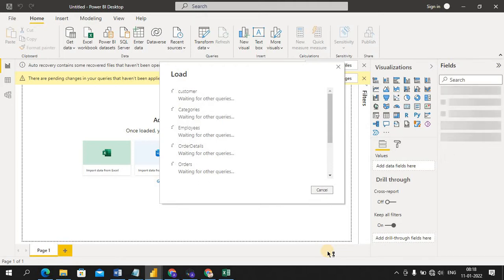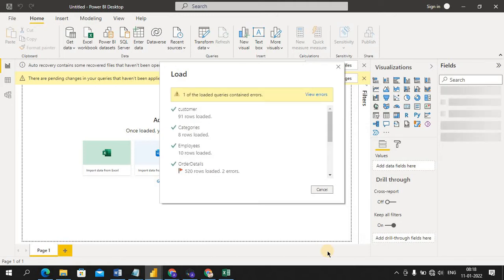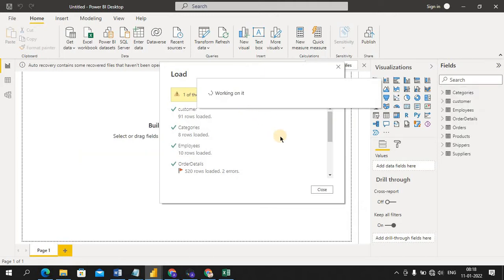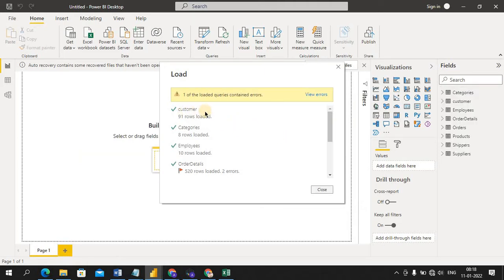Once you load the data, it will show in each sheet how many rows there are. Rows are nothing but a combination of information, the data-level information. I'll show you how the rows look. You can see I have loaded the data. In the customer table I have 91 rows. I didn't close it, I'll keep it like that.